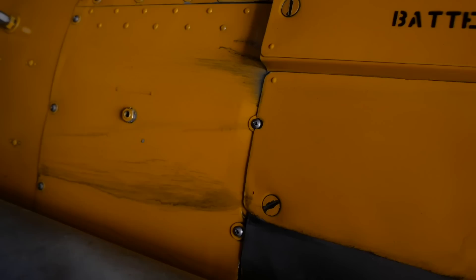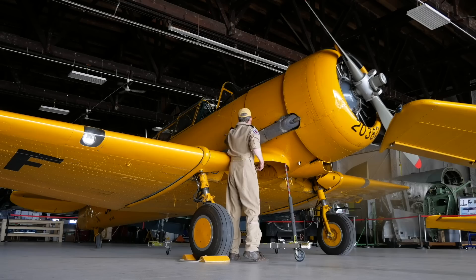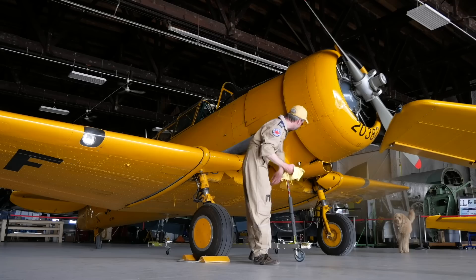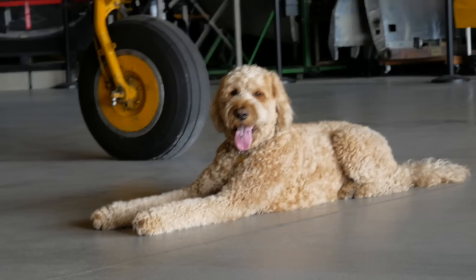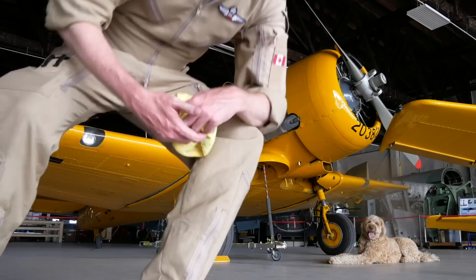So after flying this thing, you've got to kind of clean the oil. There's some oil there, and a little bit around the cowling. Usually there's some down here too — there's a bit of a sploosh there. I didn't do any real smashers today, so I don't expect there to be a lot of oil. But I'm going to clean it up for the next guy. I love flying this thing, but cleaning it can be a pain. But today it wasn't bad.